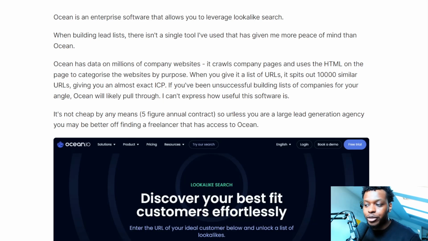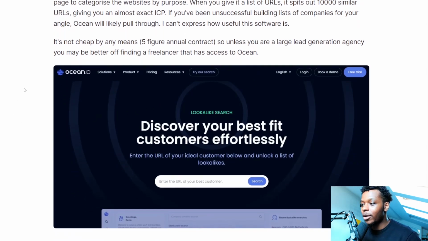It's a game changer. We had access to it in 2022 to 2023, and I can't tell you how easy it was to do a lot of outreach. And the good thing about Ocean right now, hopefully this stays the same, is that they've put their lookalike search front and center on the front of their page so that you can see all of the information for the people that you would decide you're looking for. It'll give you a list of 50 and say, use this free trial to get 5,000. So you'll see how powerful it is if you go into each individual one and see how similar they are.